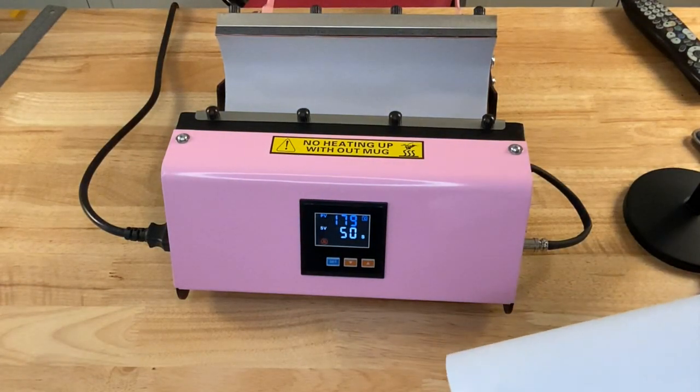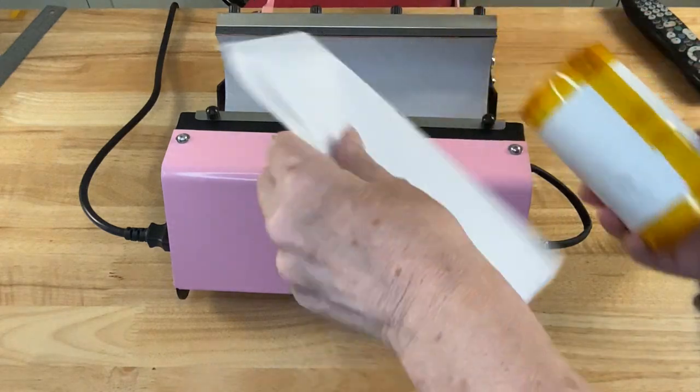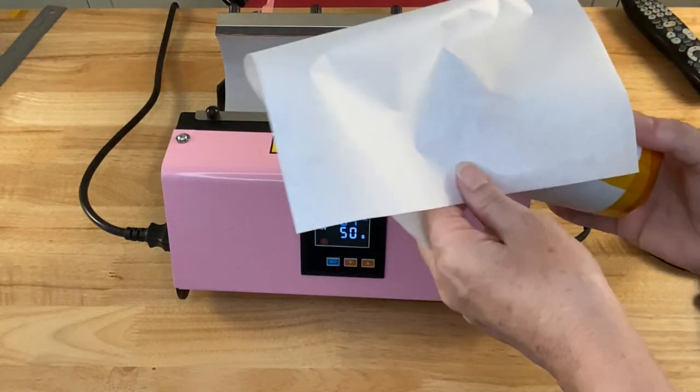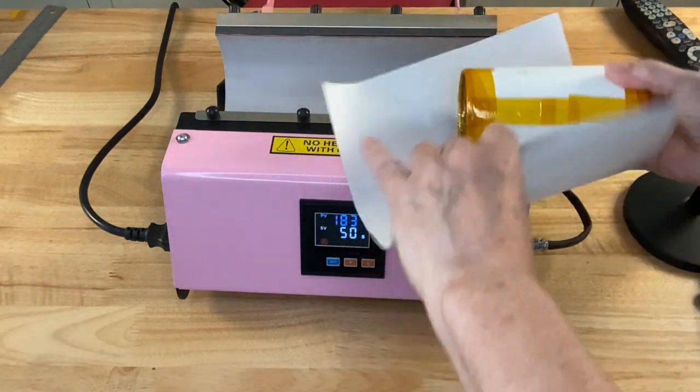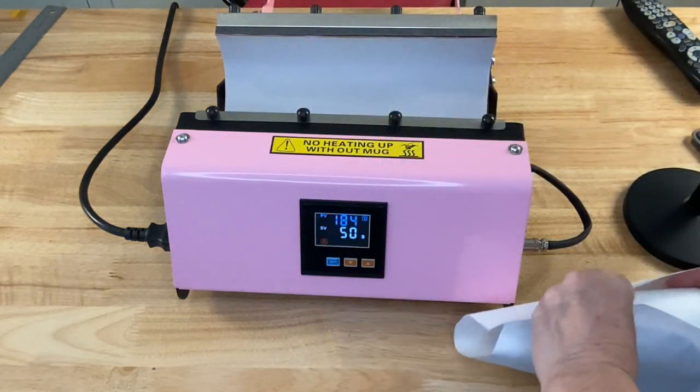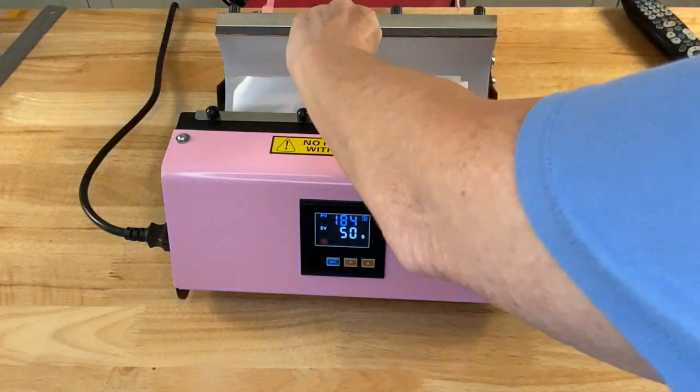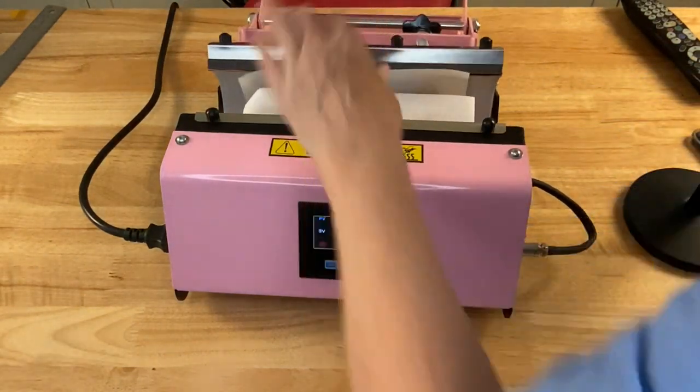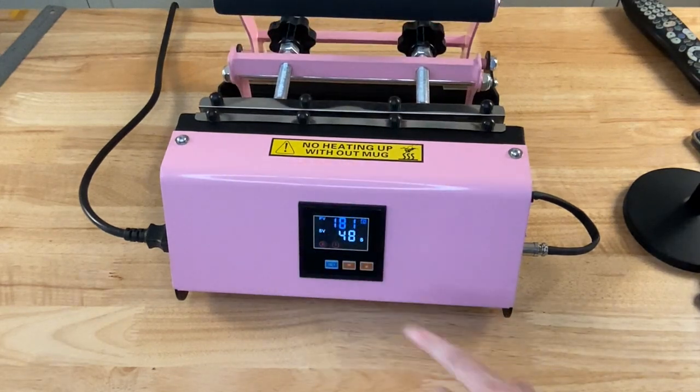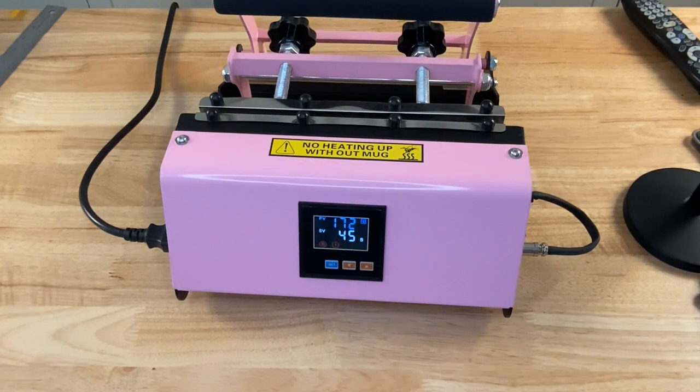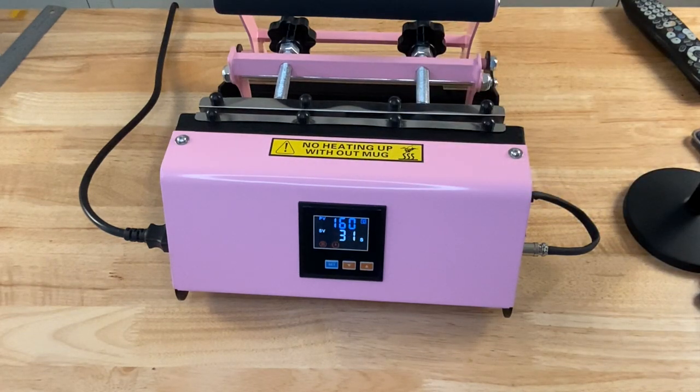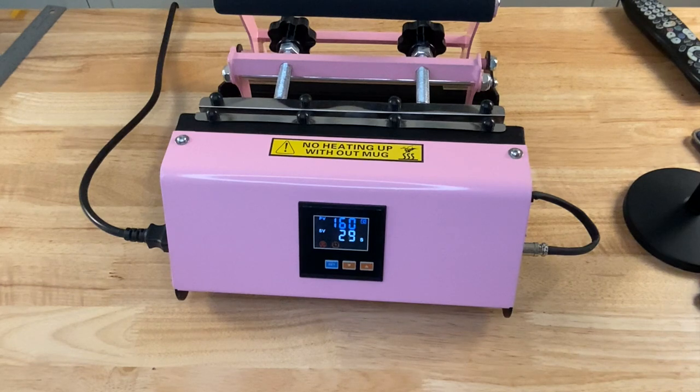Now this is Celsius temperature, so it might look weird. Here's the seam. I'm going to go ahead and use this paper cradle. And then I want to start with the seam either at the back or the front. Usually I make my paper cradle just a little bit longer. And then the countdown starts when I close it. So I'm going to do it 50 seconds, then I'm going to rotate it 180 degrees, do it 50 more seconds. Then I think I'll rotate it one more time and do it 20. Usually I press four times, but this press is closed all the way around this tumbler. So I don't feel I need that fourth press.